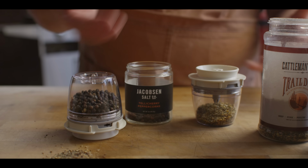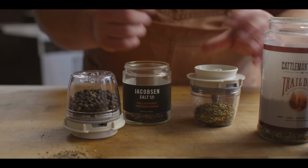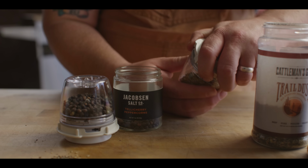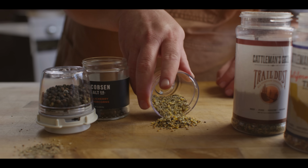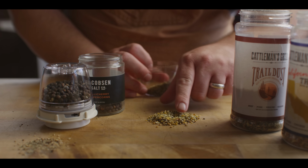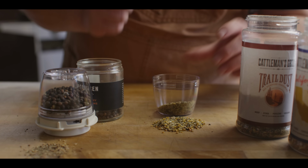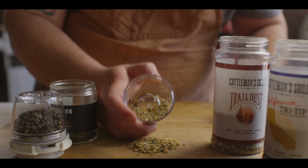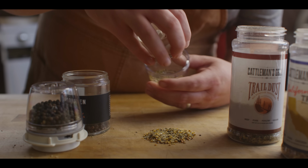Obviously there's any number of spices, be it your black peppercorns or even rock salt or individual spices that you could break down finer. But what I love about this, and especially for what we do around here, is a lot of times we cook with these more coarse steak rubs that are fantastic on a big piece of meat. But when you try to cook on a griddle with a burger or something like that, these big pieces want to char. So adding them to this little cup so that you can break them down and put it right onto your burger, right onto your steak, it makes it so that you don't scorch all of those spices that are in there. Instead, they kind of just melt right into the meat.